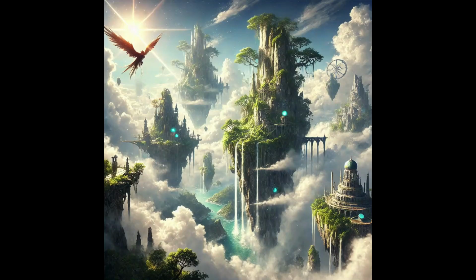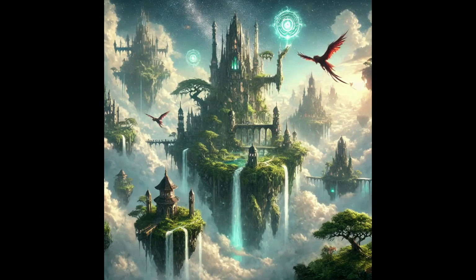5. The Floating Isles of Kuros. Description. High in the skies, far above the clouds, lie the legendary Floating Isles of Kuros. These magical islands float in the air, held aloft by arcane magic from ancient times. They are home to celestial ruins and ancient temples where time and air stones have been found. Stones and powers. Stones found here allow the manipulation of air and, in some cases, the ability to alter time in small amounts. Flying creatures such as phoenixes and sky dragons patrol these skies.